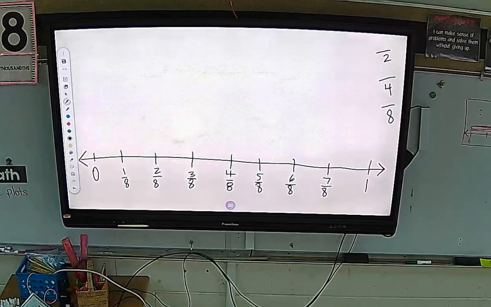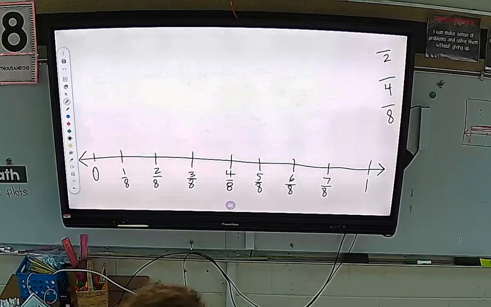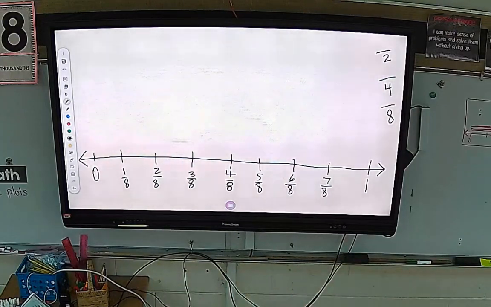If your fraction has halves, what are you going to have to multiply by? If you have 2 as the denominator, what are you going to have to multiply by to get to 8? 4. Okay. All right. So right now, on your card that has a fraction there, if it's not already in eighths, see, Gage's is. He's good. But if yours is not already in eighths, I want you to put beside it equals, and you're going to create an equivalent fraction right now.